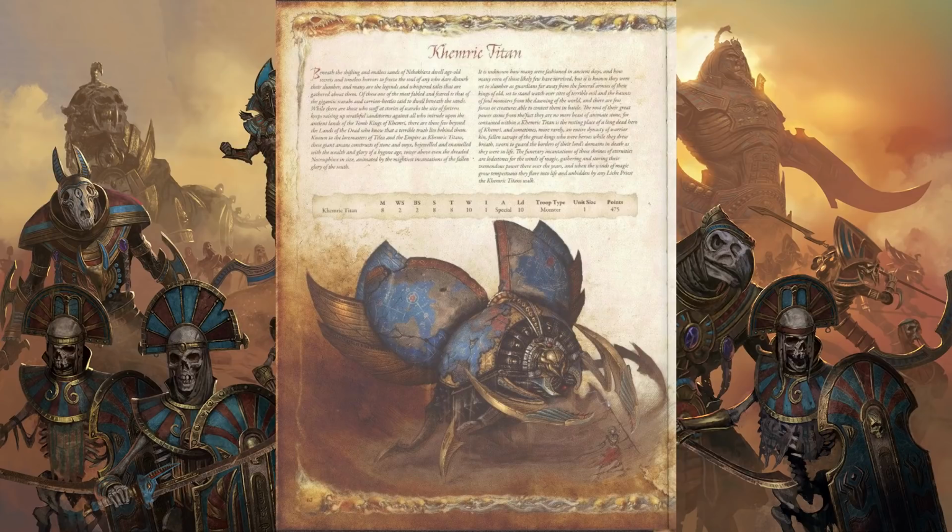Okay, so now we get to talk about something quite special. This is the Khemrian Titan, which never had an official miniature. Keep this in mind. Anything that you do see online and so on is a kit bash. Mind you, there are some really impressive kit bashes out there, but essentially this was a Titan level type of unit back in the day. You had rules for them in the Monstrous Arcanum, I believe, or Storm of Magic. One of the two. It's very, very rare.